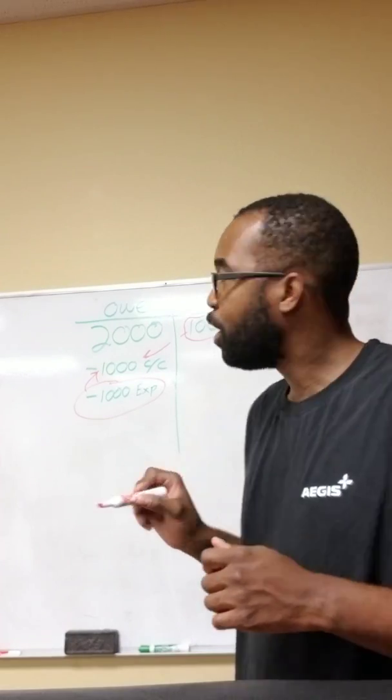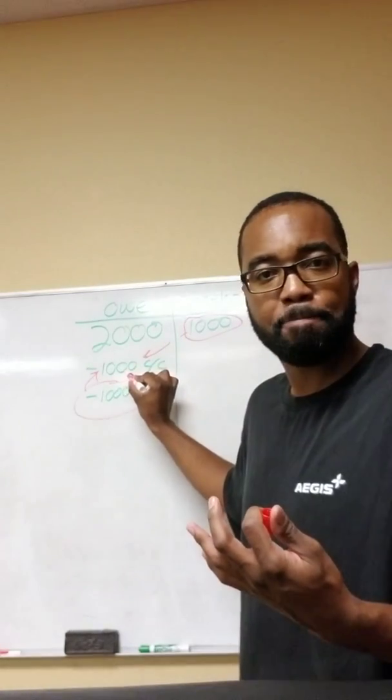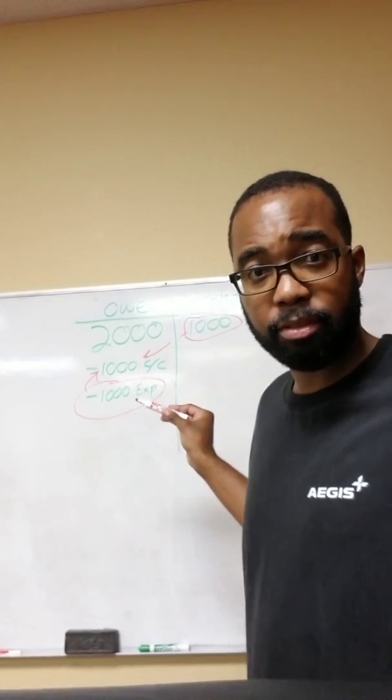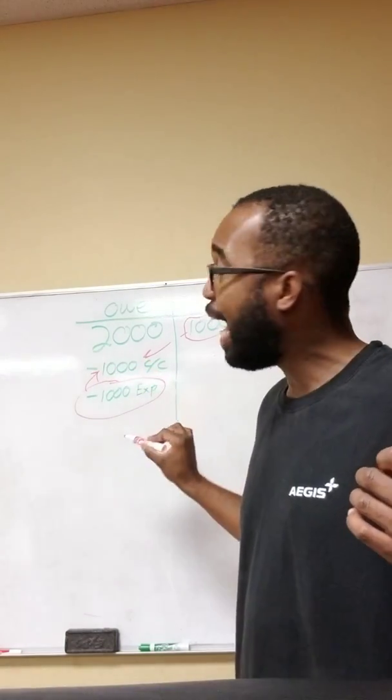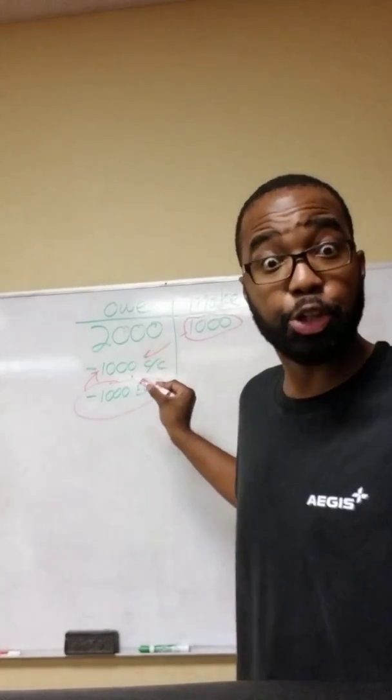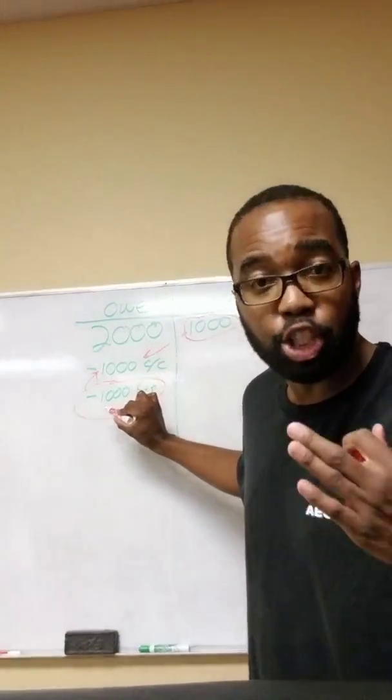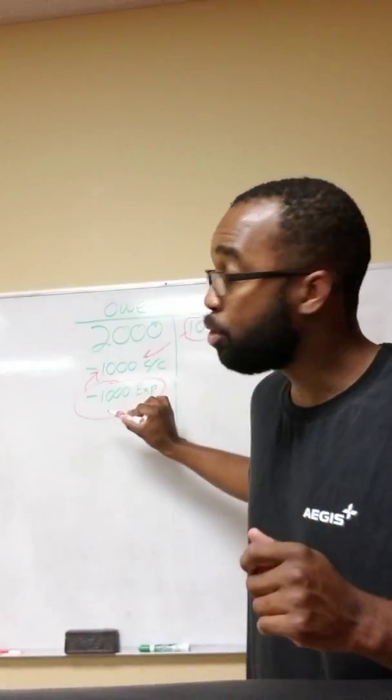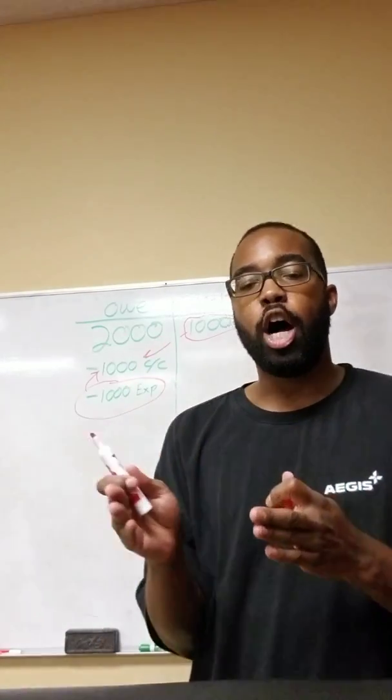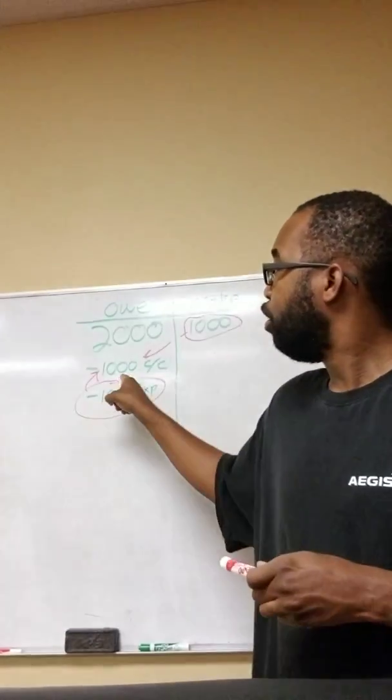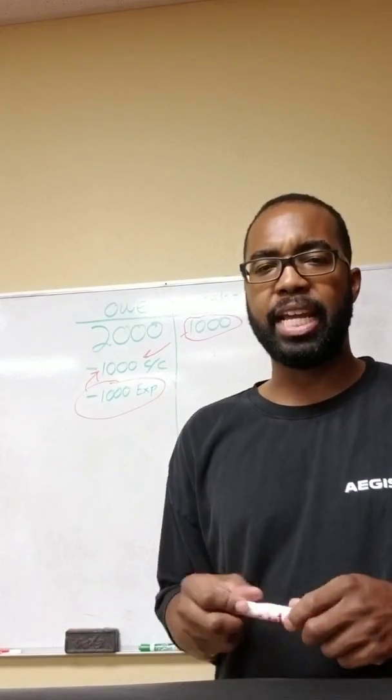Let me go over that again. You paid $1,000 that you made into your credit line, so now your credit card's paid off. You're going to wait a couple of days for that payment to post, and then that $1,000 that's on your credit card, you're going to pay your $1,000 expense, whatever that is. You're going to pay that $1,000 expense with your credit card. Now let's go on, and that's how you pay $2,000 with $1,000. Now let's go on to the average daily interest.